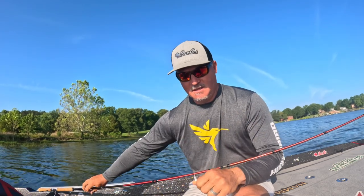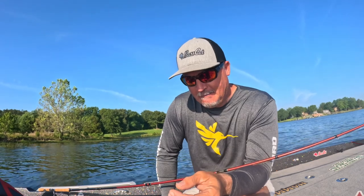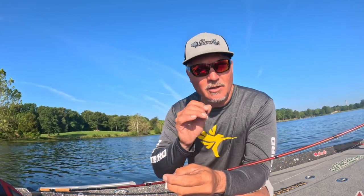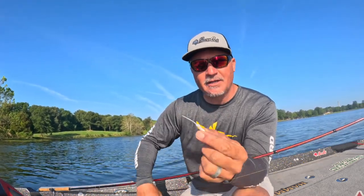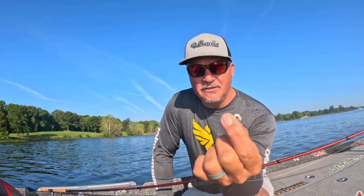Let's talk tactics for post-spawn. I like to use a light, small jig during this time frame. Post-spawn is a very difficult time to fish for a lot of people, and slow presentation is extremely important. Once these fish get back on the beds, they're going to be extremely hungry and will eat just about anything. But right now we're not there yet — the fish are exhausted and very finicky. You can catch them roaming or on a small pile, like I just did, but small hair jigs and small presentation is what I like to go with.